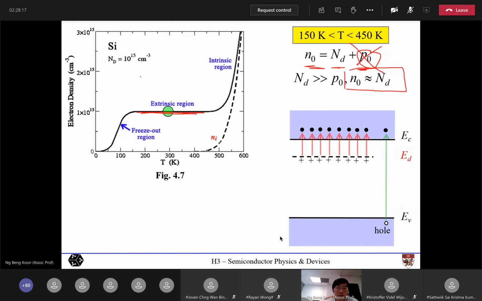In fact, in a lot of applications in electronics, this is the region in which we generally keep the semiconductor, because when you make a semiconductor device, you want the concentration in the different parts of the device to be well defined. In other words, if the temperature fluctuates a little bit, you don't want that concentration to change. Because if the concentration changes drastically, then the behavior of the electronic device would also change, and that's not desirable because you want the behavior of the device to be predictable.